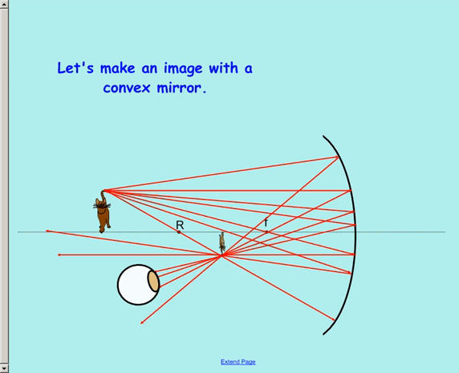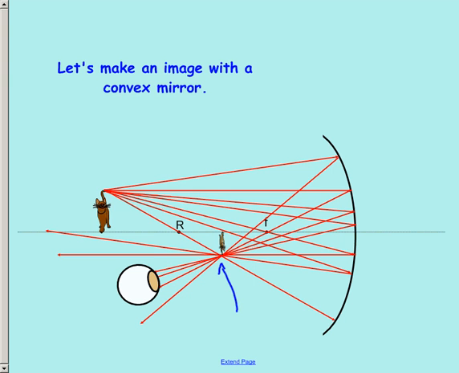Only some of them go into my eye. But what that means is that if I can see the cat in the mirror, I could put my eye anywhere. I could move it up a little bit or down a little bit or back and forth. And all those rays look like they're coming from exactly the same spot. Okay? They look like they're coming all from that spot right there. So it seems like that's where the cat is in space, upside down and right there.